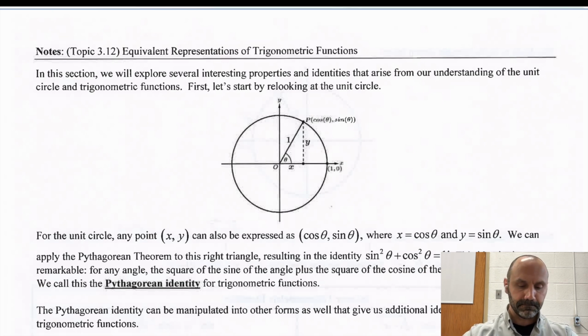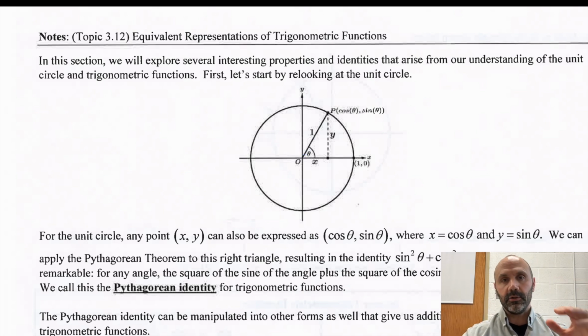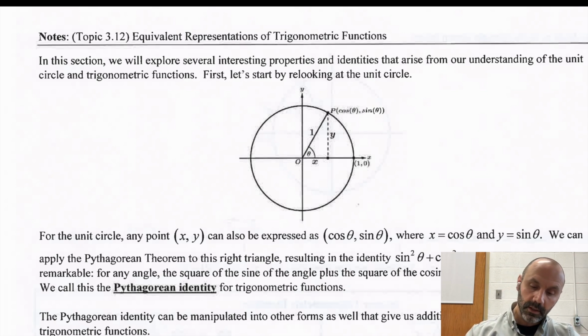So let's begin. Initially, we know that we have any kind of a point here. It's got the horizontal and the vertical. The horizontal we know now is the cosine value. The vertical is the sine value. But the thing to keep in mind is that this is a right triangle, and the hypotenuse of this right triangle is one. That's when we set out at the beginning of the unit circle. The unit is one, so it's a unit one radius circle. And so, because we know that about these values, sine and cosine, then this is true.